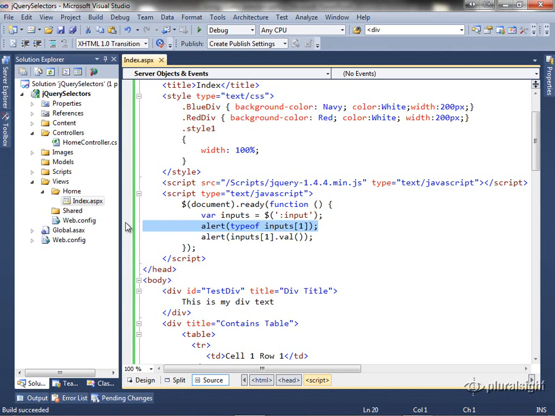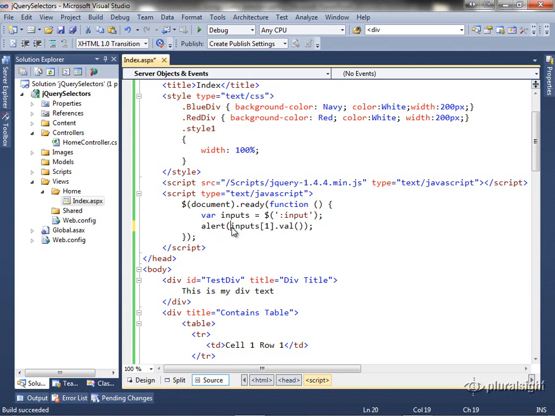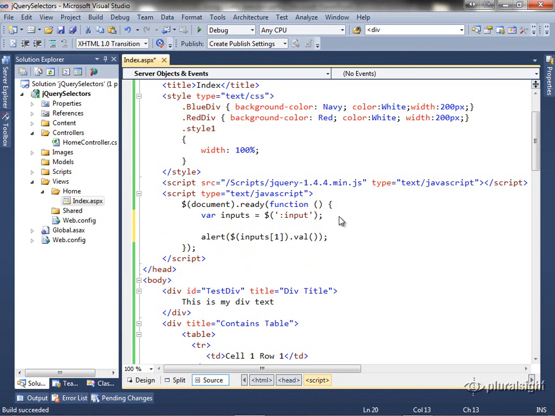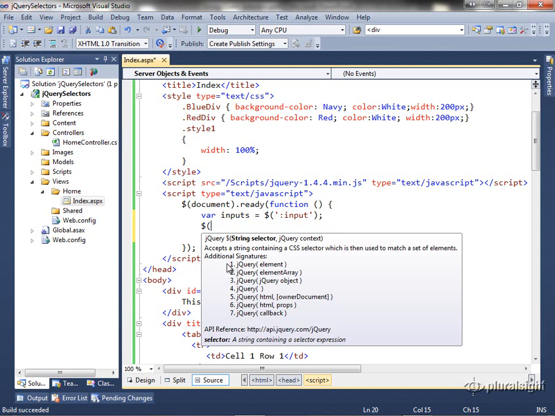So what we're going to do here is wrap the $ selector type syntax around the object. In fact, you'll see you get IntelliSense for this. Notice here the IntelliSense says you can give it an element array, a jQuery object even. Well, at this point, we actually have an element.